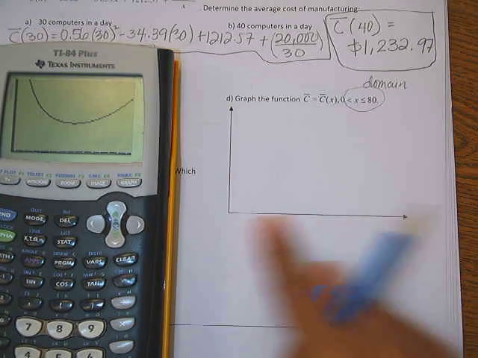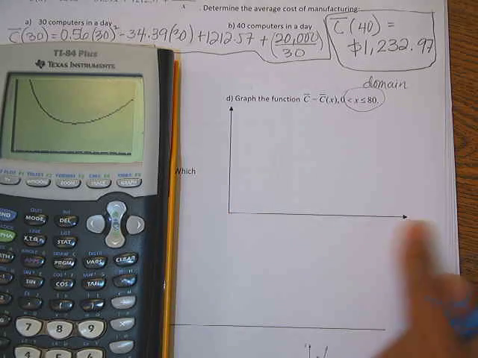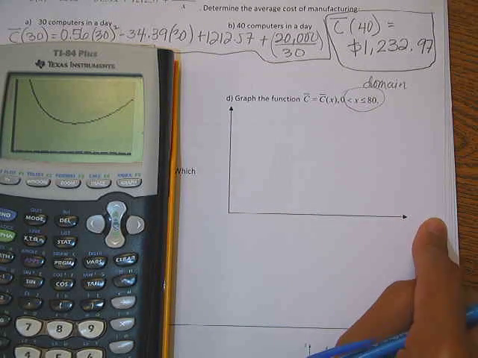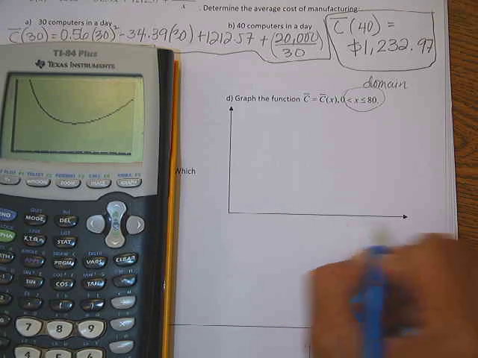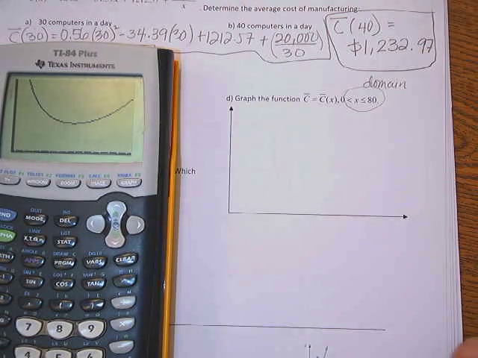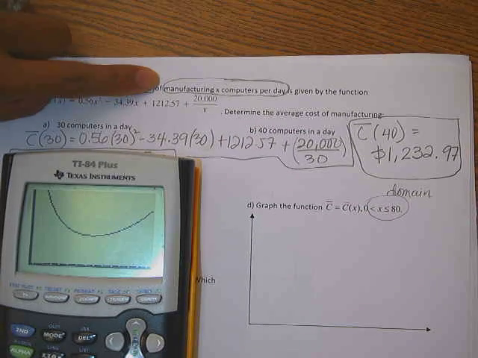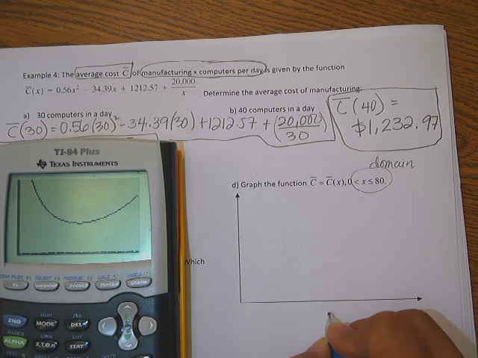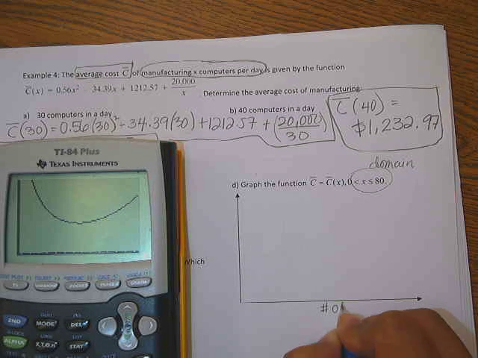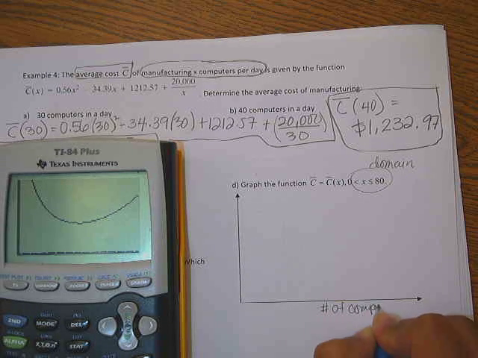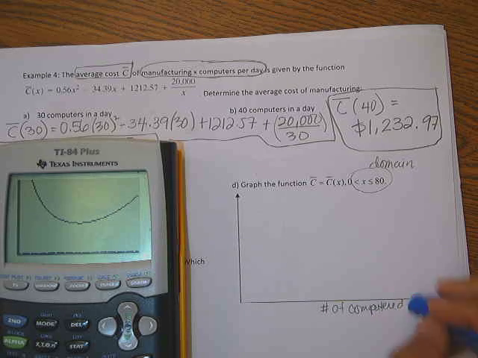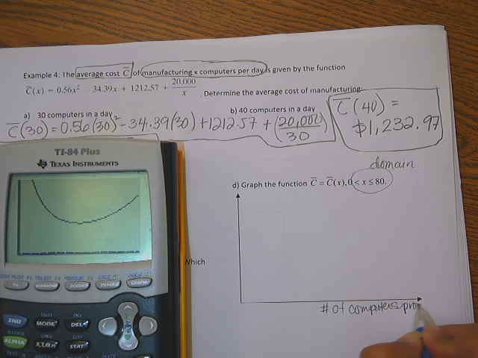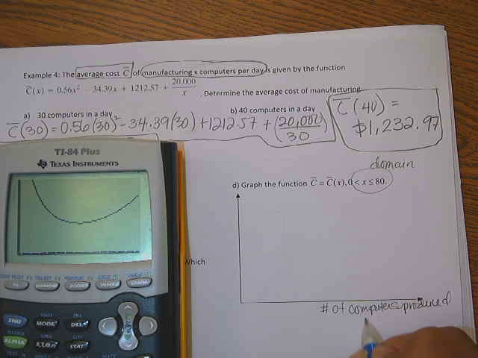You have a word problem. Okay, and if the students are usually listening to video notes with muting, this is going to come back and bite you. Label this based on the word problem. Okay, x represented manufacturing computers per day. So we're going to write on this x number of computers, not ed, my bad, produced per day.